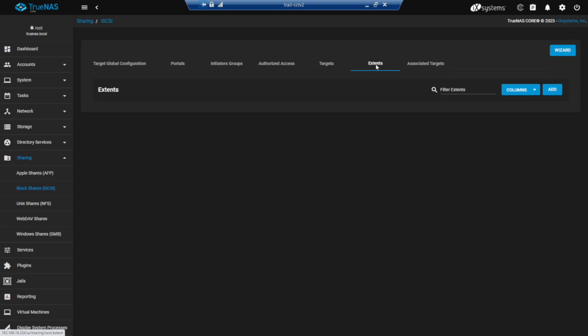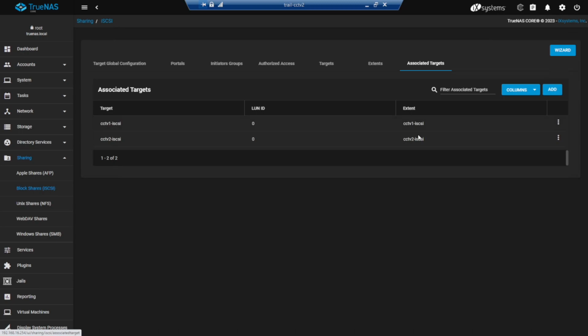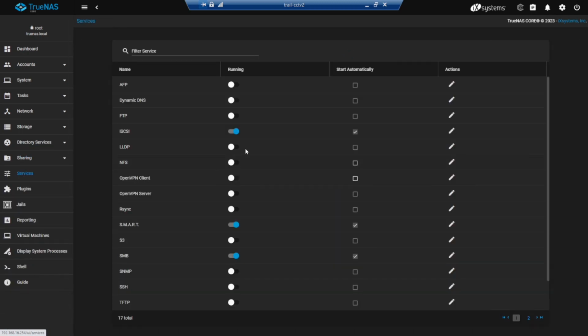There's my 2 targets, and they're going to these areas and connecting up to these extents. The next thing I want to do is go down to services and make sure iSCSI is on and running and set to start automatically. If I don't do that, by default this is not on and it will not connect up when I need to use it. So that's the first thing I have to do on my TrueNAS.